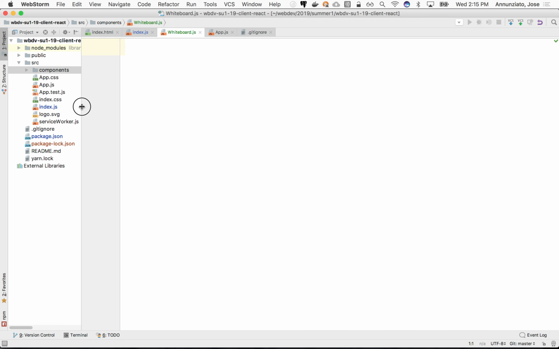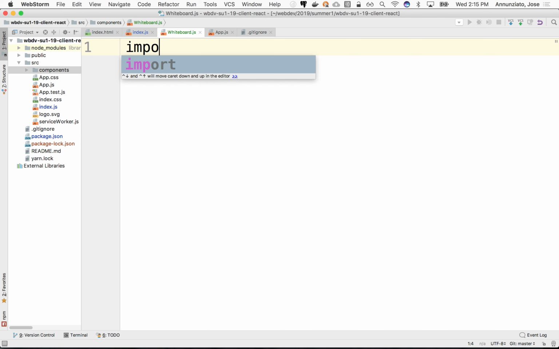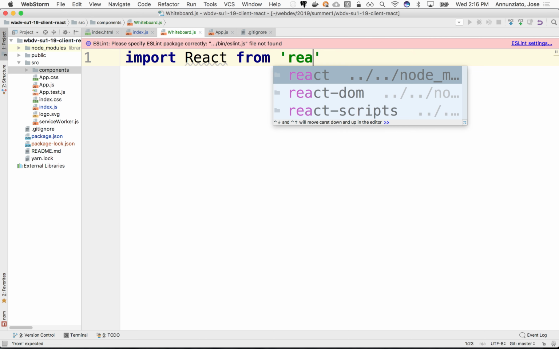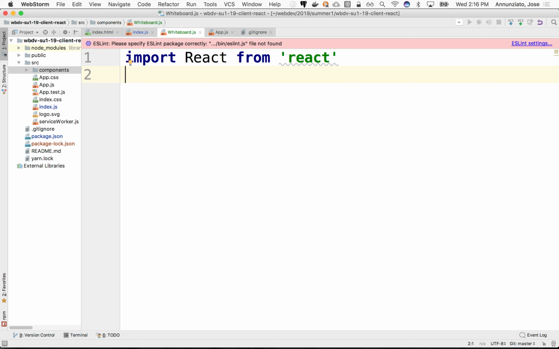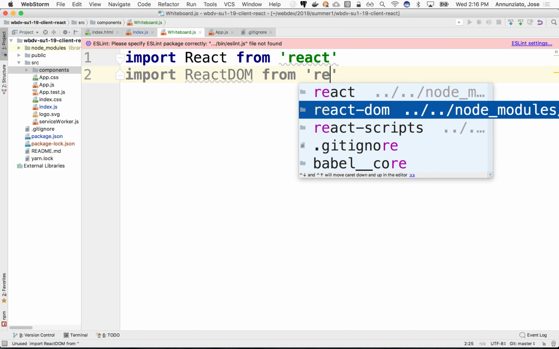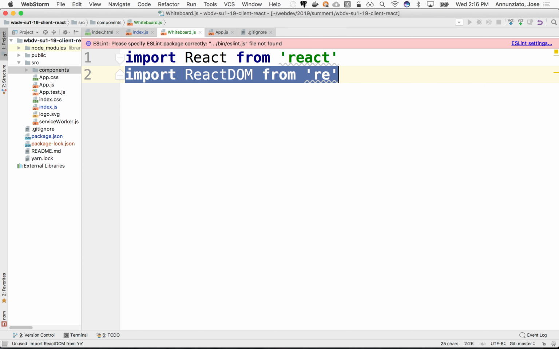And so all these components that we're going to be building, they're all going to need to import React from React, right? We're going to need to, and there's our React. We won't need React DOM anymore. That is only used at the top level index.js to map our high level components to the low level HTML div with the root. So we don't need that anymore.